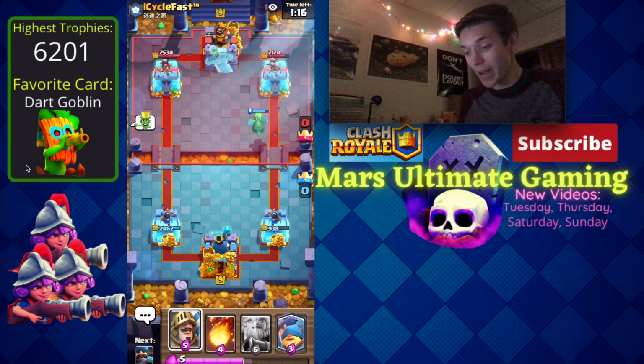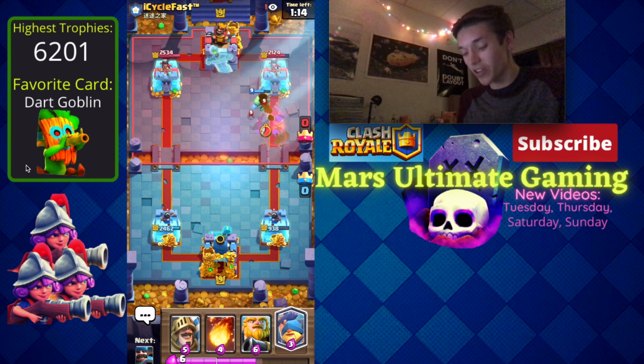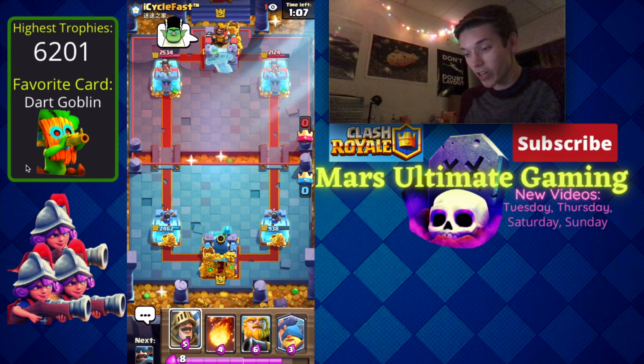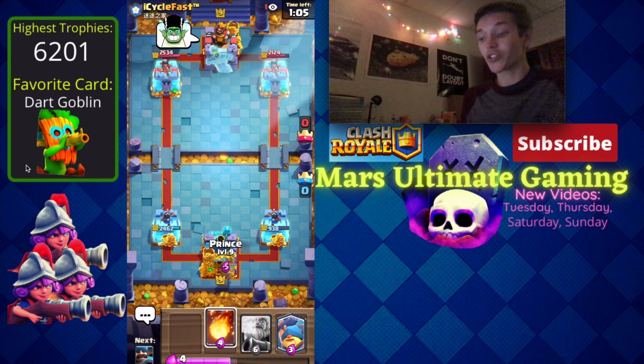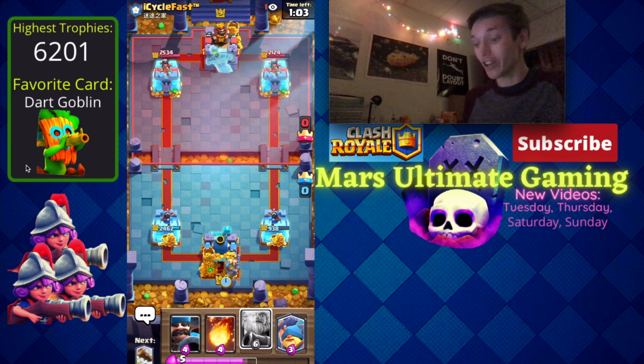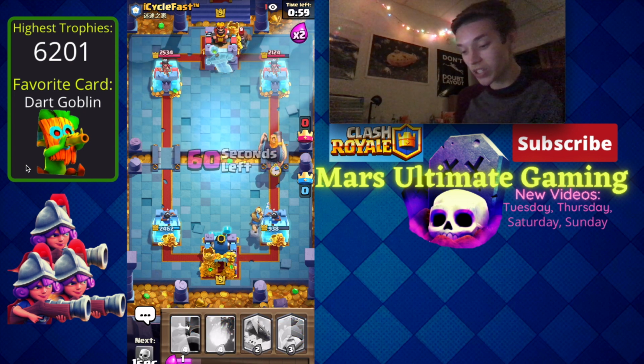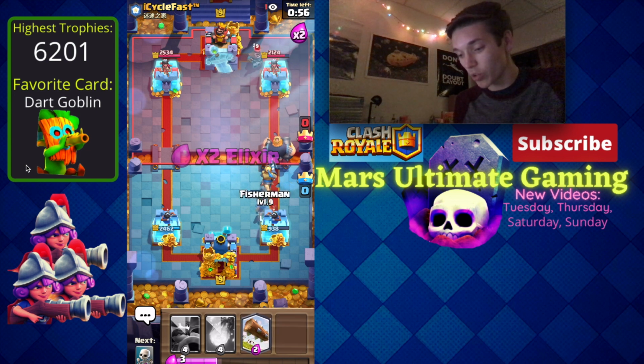I don't know how that happened. He's probably going to go for bats here, and yeah, so he did just play his fisherman at the bridge, and I don't know if that was a good play or not. So as we get close to double elixir here, guys, he's BMing so much, it would be very satisfying if we could win this game. And he just played his hunter in the back, so I don't think he has fisherman yet, but we'll go for a fisherman here.